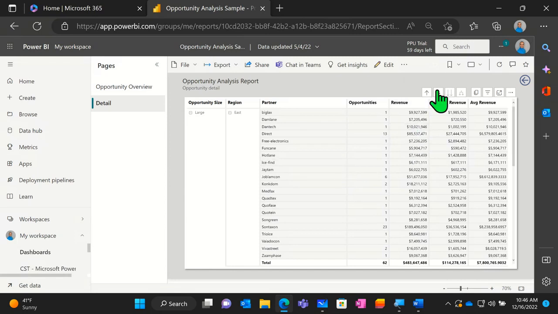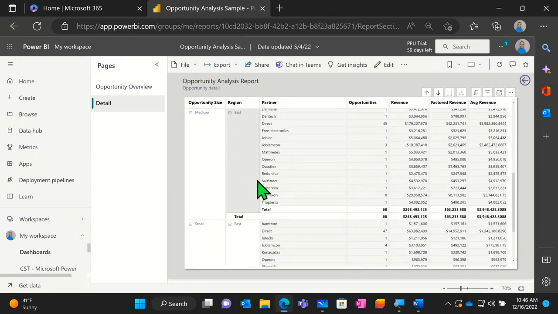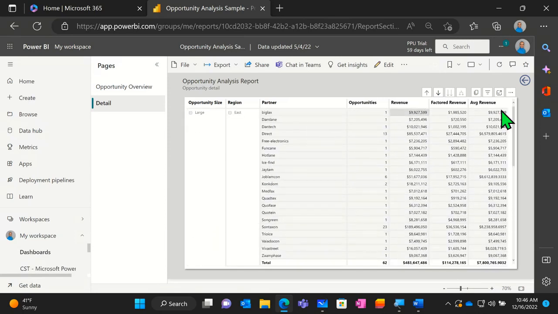We can go ahead once again and turn on the drill down option from here, which is already inside of drill down, so we don't have to do that, but we can turn that on again to get some more refined information by states. We can begin to filter out the information by particular partners or by the revenue itself.